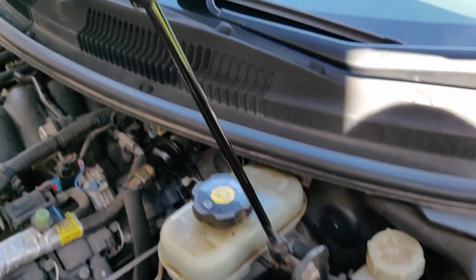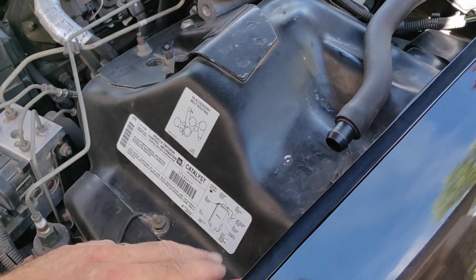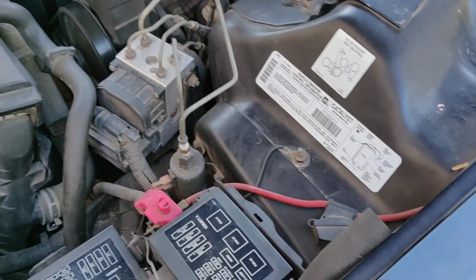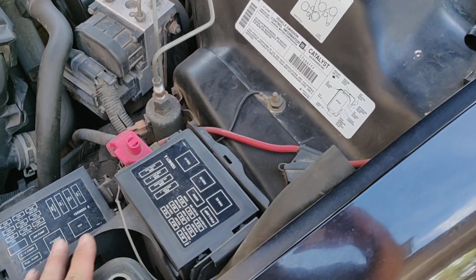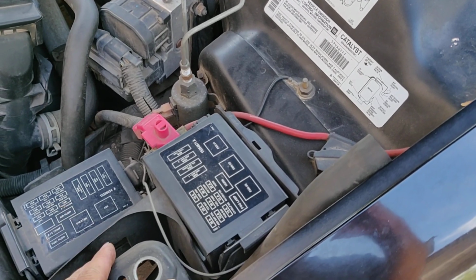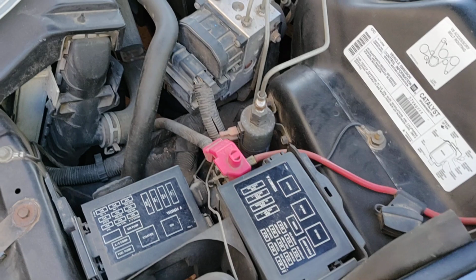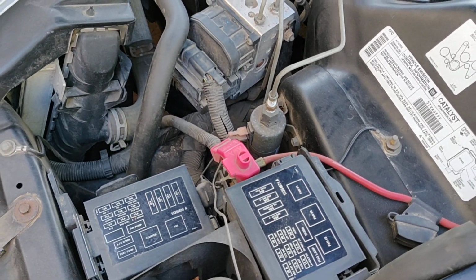Probably just sucks. If you don't have any air coming out of here, out of the output of the pump, your most likely problem is a bad pump, or maybe a blown fuse or relay. But I don't see, wiring on these cars seems to be pretty good for the most part.